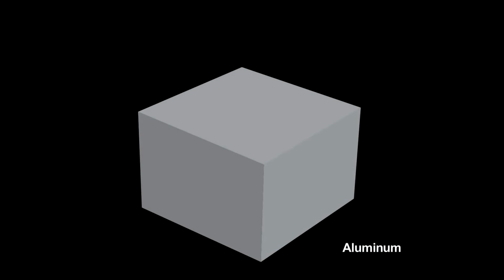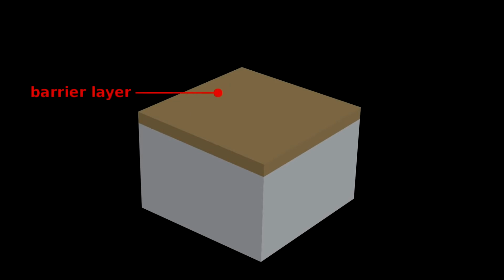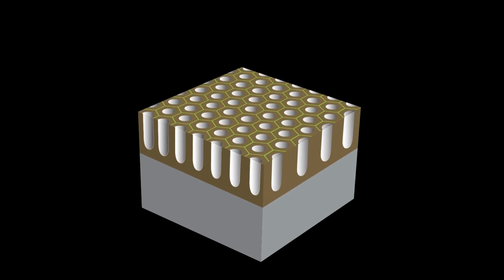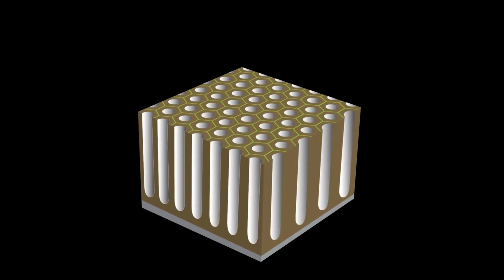Anodizing aluminum starts out much like titanium. Using aluminum as the positive electrode, engineers first pass enough current to grow a thin barrier layer, similar to that which forms naturally. Then, as the anodizing proceeds, the current pushes this barrier deeper down into the aluminum, converting the aluminum above into a very porous oxide layer. It isn't a layer being put on top, but instead the reaction consumes and converts the aluminum. This is one of the reasons it's so effective at preventing corrosion.